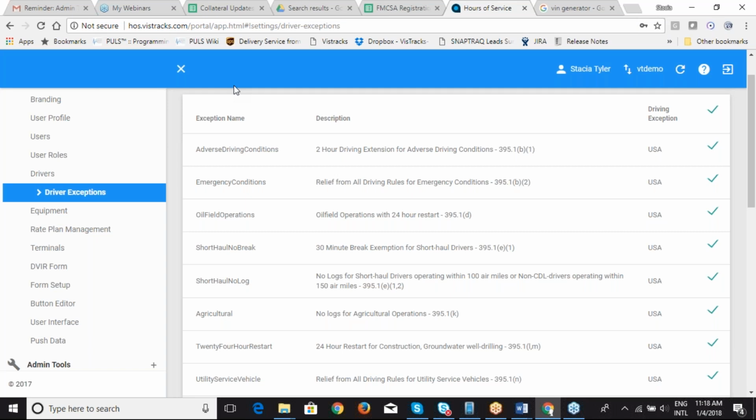Do you guys have any other questions on how to create users, drivers, equipment, terminals, work with driver exceptions? Anything around those parameters? Can you review the push data feature? I'm sorry? The push data feature?